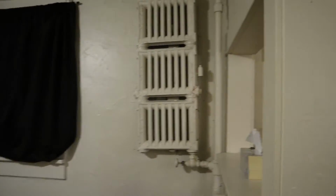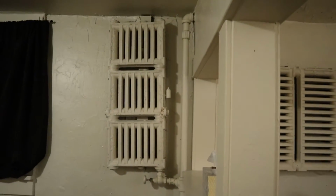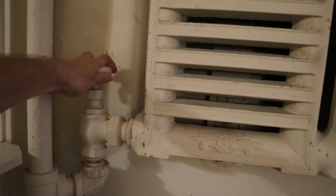Another thing that's interesting about this apartment building is the heating system is all steam with radiant heat. So yeah, it's kind of steampunky. I think it's kind of cool. I open the heat there and then it heats up this whole thing. I was really worried that initially the heat wouldn't be enough to fill this whole apartment because it's old and I didn't know how well that stuff works, but it almost works too well. Sometimes it gets really hot throughout the whole apartment because the pipes run throughout all of the walls. So a lot of times I actually close the radiators off, so that it's just the pipes themselves heating the apartment.